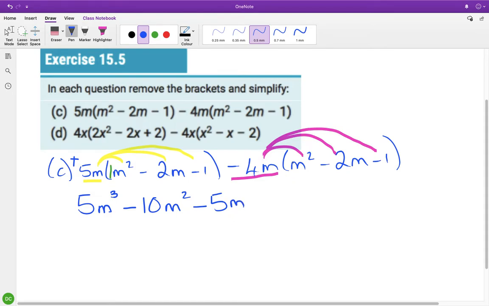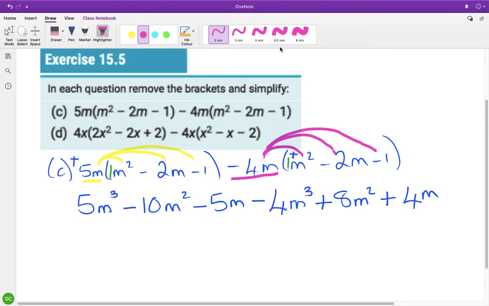So we move on here. This m is a plus, and it also has an invisible 1. So minus and plus, different signs, give me a minus. 4 times 1 is 4. An m here and 2 m's here make 3 m's, which is m cubed. Second multiplication is 2 minuses, same signs, give me a plus. 4 times 2 is 8, and 2 m's is m squared. Then we have 2 minuses, again, same sign, give me a plus. 4 by 1 is 4, and only the 4 has a letter, so it's just m.